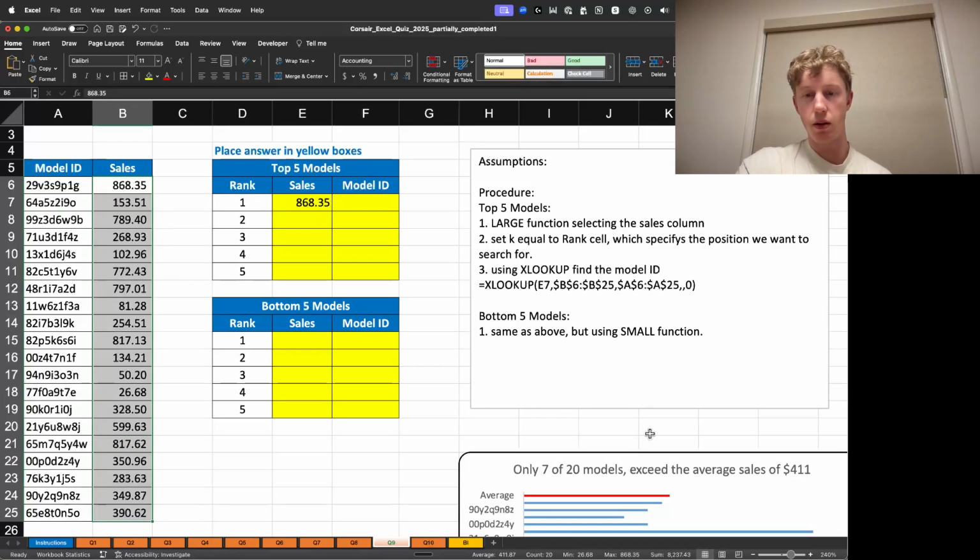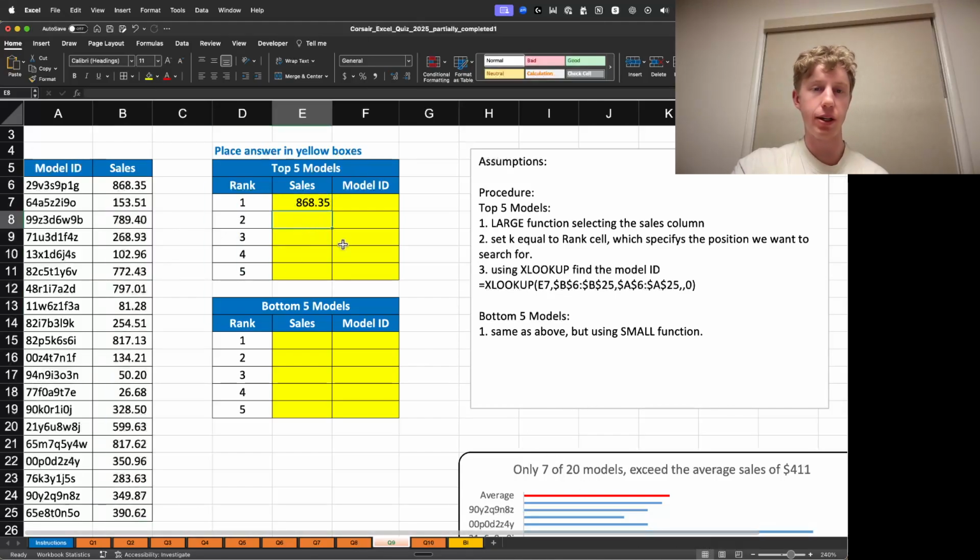The largest value here is max 868.35, which we have right here. So let's go ahead and drag this formula down one, and we'll drag it down one more. And we can see these values are decreasing, so we know that it is actually working correctly.